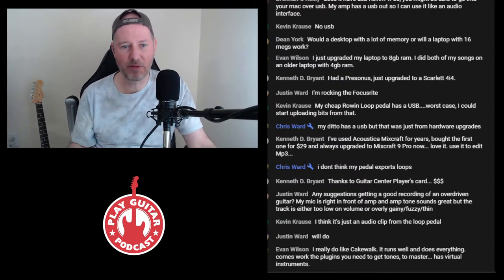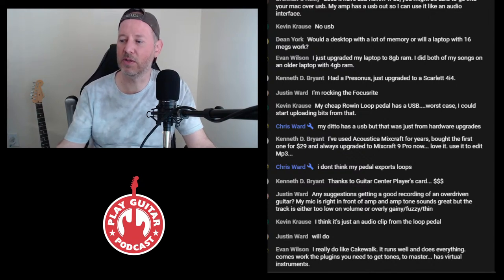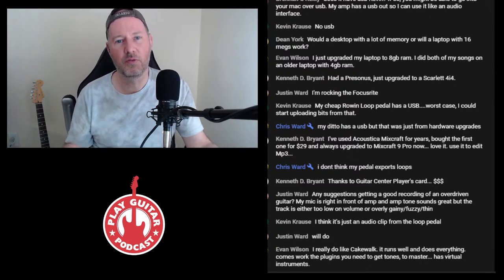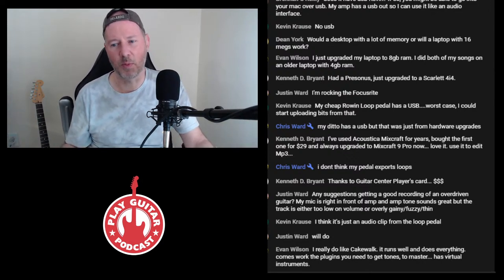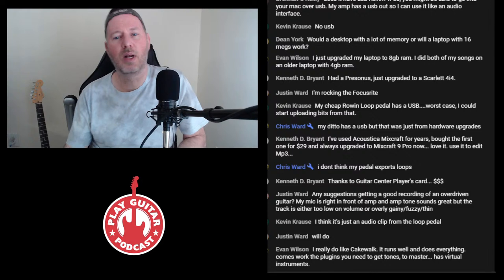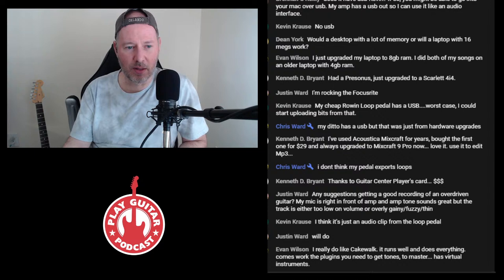Then you also have Ableton Live, Studio One. A lot of people have a limited version of Studio One because it comes with the PreSonus equipment, so you get that for free when you use that. There's Cubase, there's Logic. They all do the same thing in different ways. Some of them are more for live performance, and some of them are more set up for a recording studio. But there's a whole bunch of them, and they can cost a lot of money. In some instances, not so much. But the one I would recommend is the one that Evan's talking about, and it's called Cakewalk.